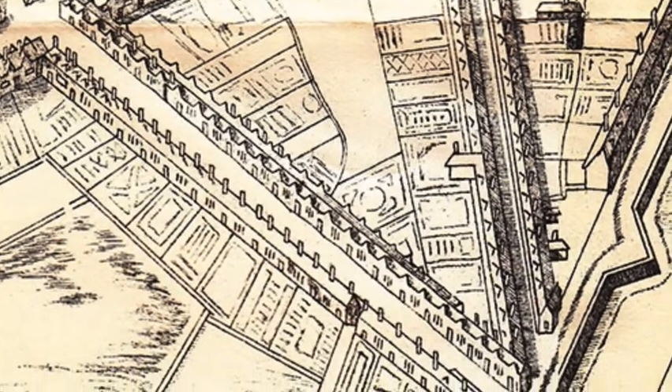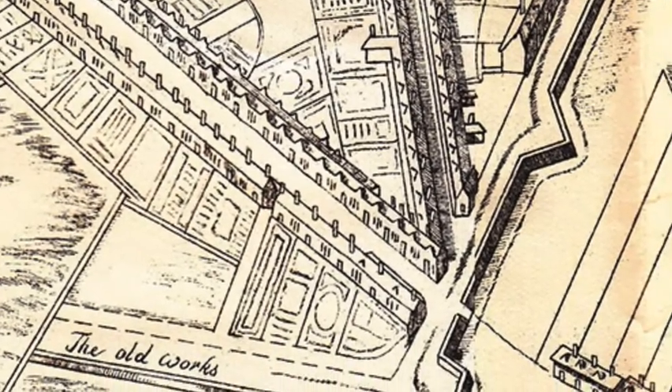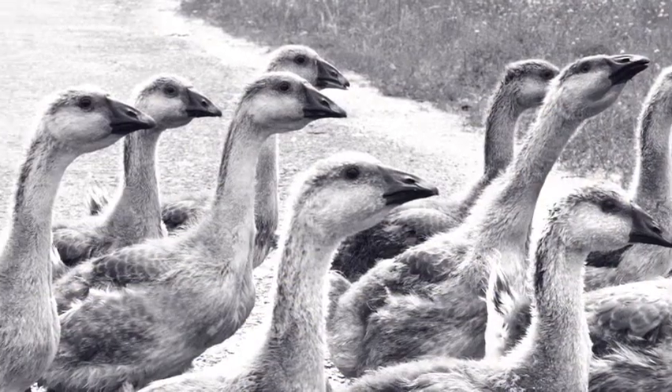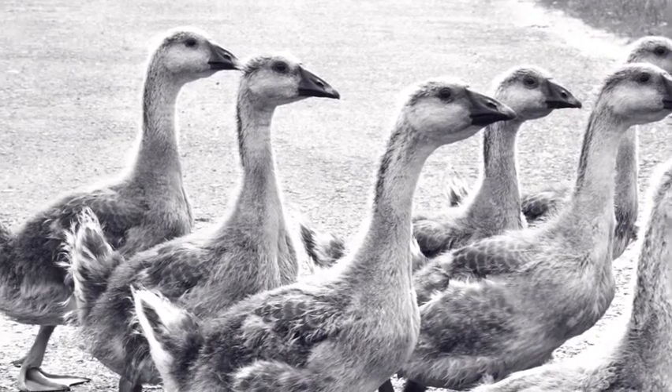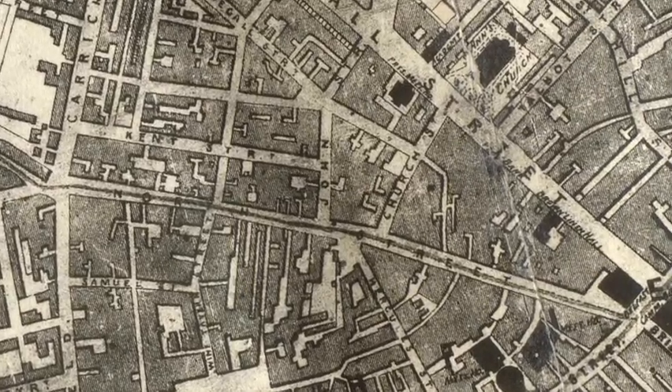The 1685 Phillips map shows the largely residential road bisecting the old town walls at what is now Royal Avenue Junction. Then known as Goose Lane, it was the street along which geese were driven out into the fields. By the mid-18th century its name had changed to North Street, after the north gate in the town's walls.